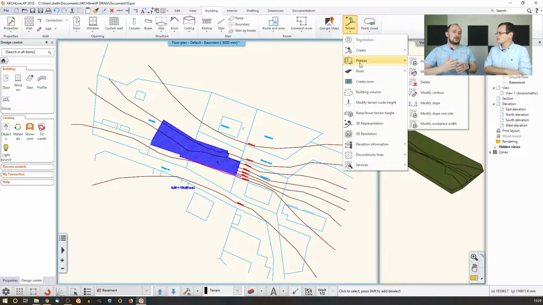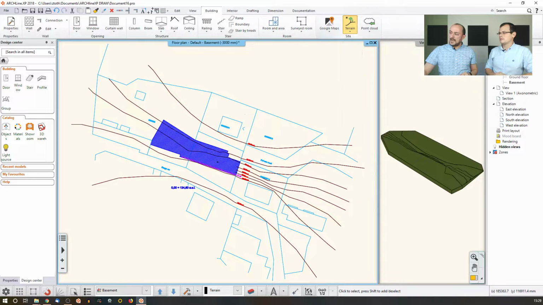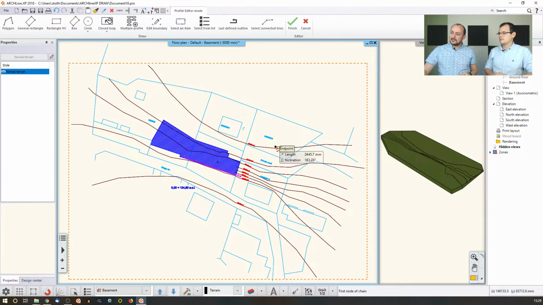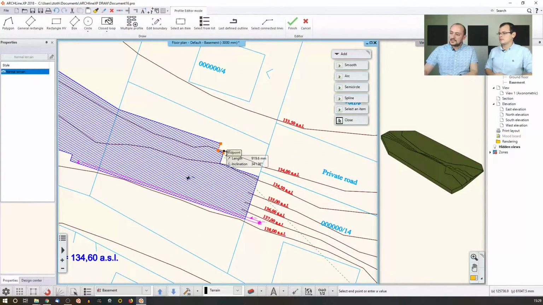You can use it for many purposes. This could be a building site. This could be just simply an elevated area of this terrain. But what you need to tell is that you would like to add, modify, or something. First things first, of course, I have to add one. So I tell the software, okay, I would like to add a plateau to this terrain. So I select the terrain, and then I just quickly trace this contour line.